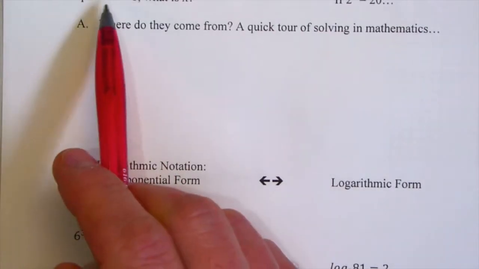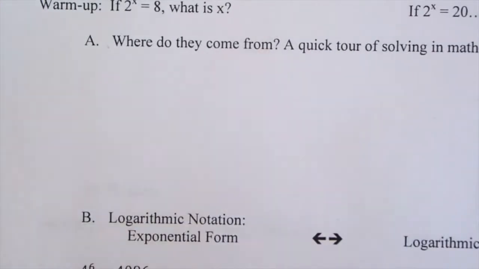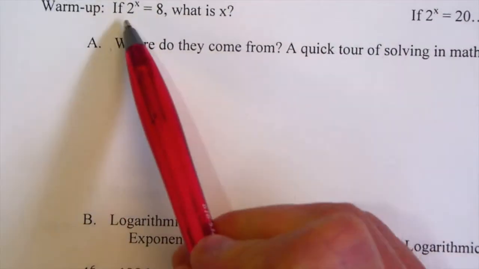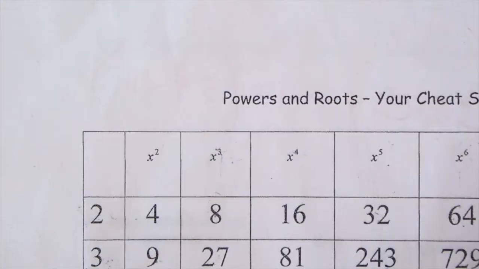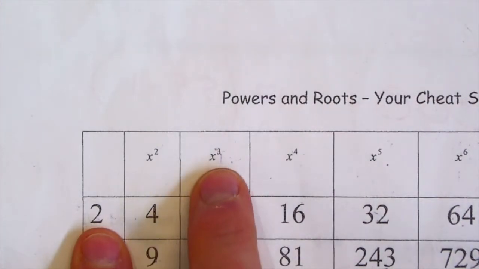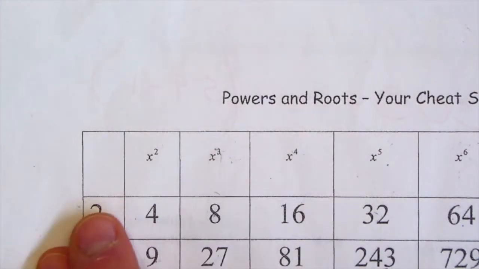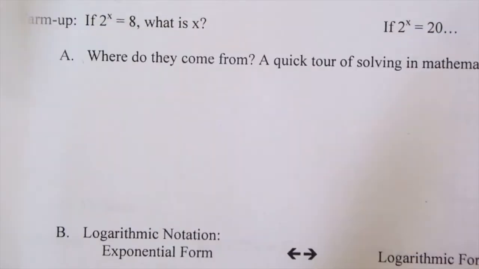Here's what it says right in the warm-up. 2 power x equals 8. What is x going to be equal to? Right away I'm thinking, answer's 4, because 2 times 4 is 8, right? Well, this is actually the activity that we just played. It said, start with a 2, end with an 8. What's the exponent? So if we go to our paper, start with a 2, end with an 8. The exponent is actually a 3 that changes a 2 into an 8. So the answer is going to be a 3.